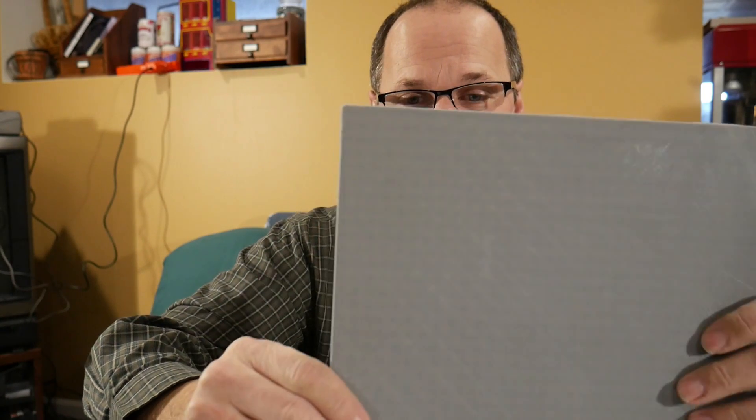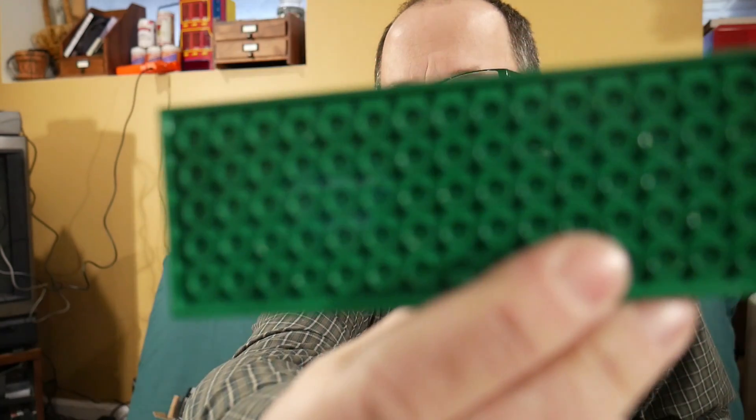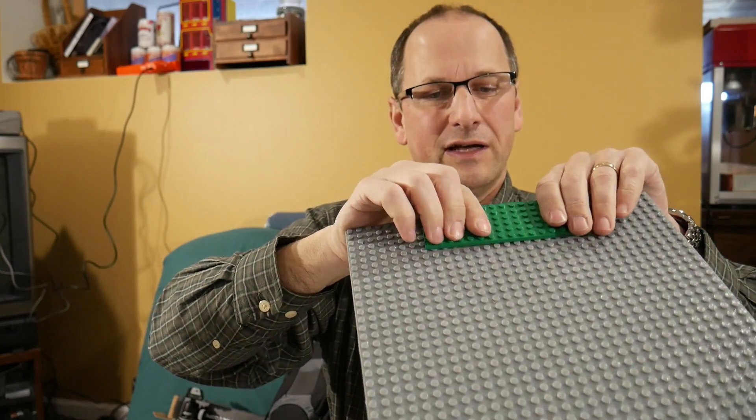You can never have enough Legos, base plates, or bricks. If you're going to calibrate your printer, why not print something useful? Choose a piece you like that can stress out your printer — maybe just a Lego brick. Instead of weird random shapes, you print out a brick. I like base plates because they're flat on the bottom, and this thing would cost me about eight bucks if I had to buy a genuine Lego one. There are some issues with printing actual bricks — you have to deal with the hollowness inside. Here's a plate — not a base plate — and it has to have all the knobs. You can see how this works together; it requires a little bit of force.